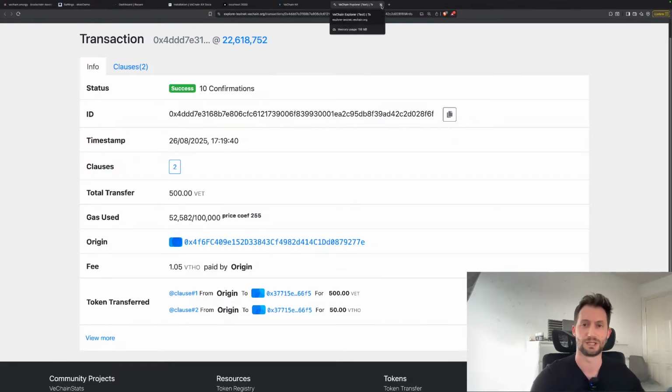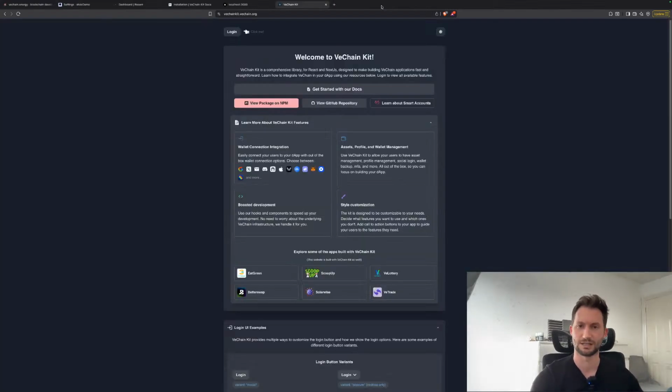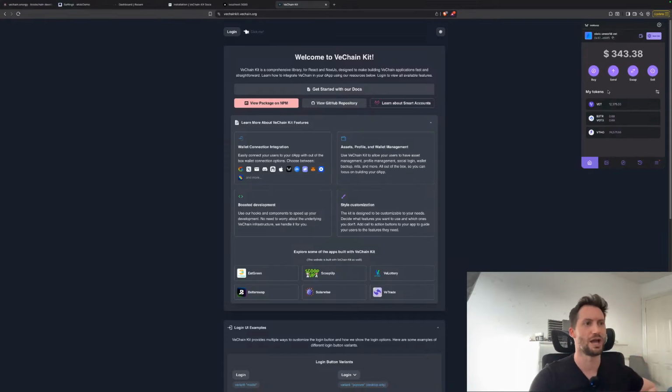When you're building on VeChain, obviously you're going to build on testnet, you're going to be building on mainnet, or you can do it with Solo as well, but we're going to be using testnet for this. So it's really important that you actually have some VET, right? So you can run transactions yourself and make sure everything's working. And once you have your vWorld set up, you'll be able to use this account. This will automatically connect through VeChain Kit. This will allow you to connect to your own app, and it'll allow you to actually test the things that you've been building. All right, so we can get rid of that.